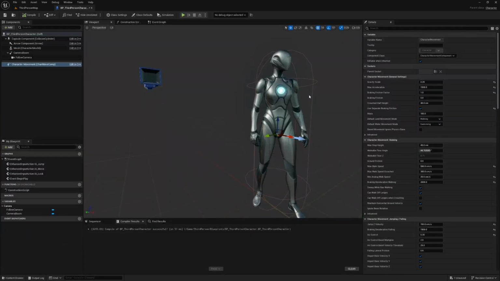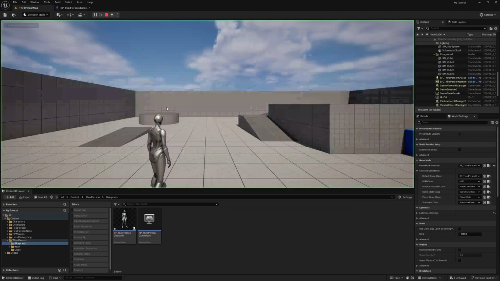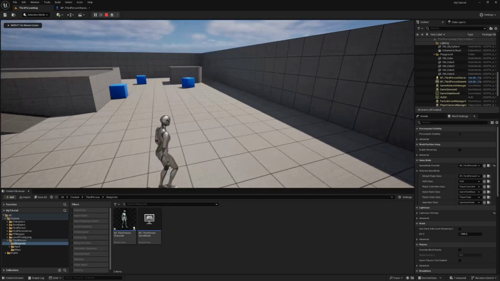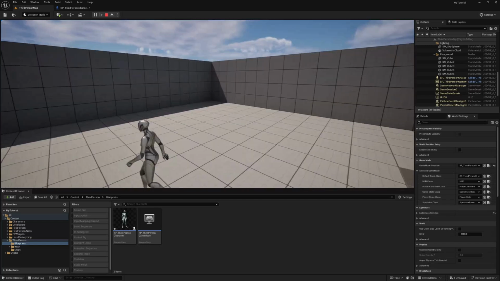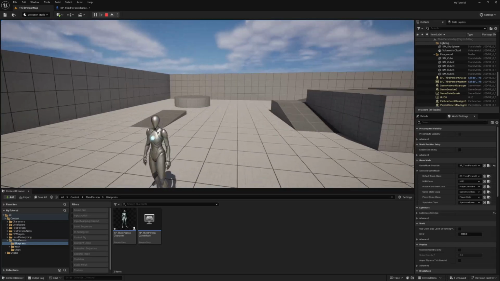And the one we're going to look at now, if I just change the gravity scale back to what it was, 1.75, and we go down to this section that says character movement walking, you'll see one here called max walk speed. And this is the max speed that your character can run along the ground at. You can see by default it's set to 500. What I'm going to do now is change this to 150, hit compile and hit play, and you'll see now that my max walk speed is 150. And we're going to have a look now at changing this max walk speed at runtime using blueprints.